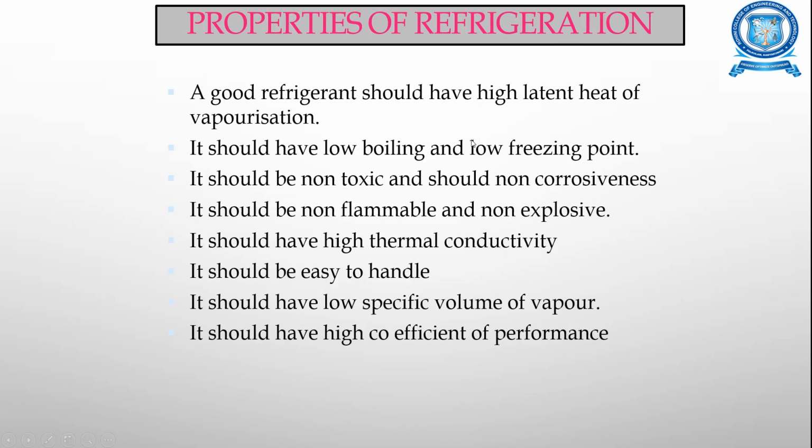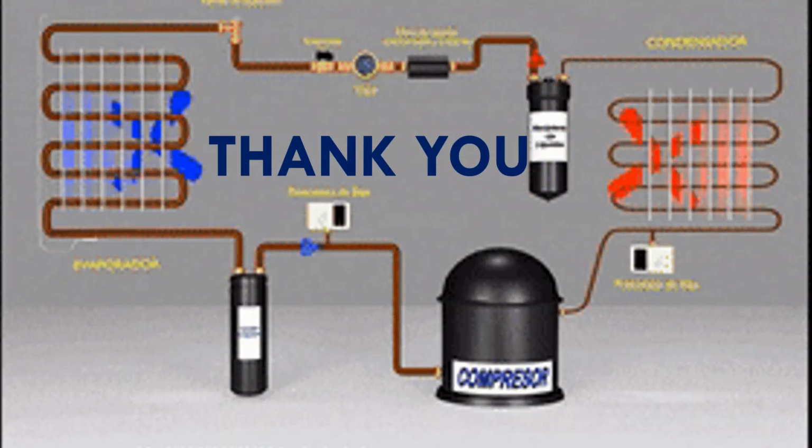Coming to the properties of refrigerants, a good refrigerant should have a high latent heat of vaporization, a low boiling point and low freezing point, should be non-toxic and non-corrosive, non-flammable and non-explosive, should have high thermal conductivity and be easy to handle, and should have a low specific volume of vapor, but the coefficient of performance should be high. So with this, we come to an end with this unit.